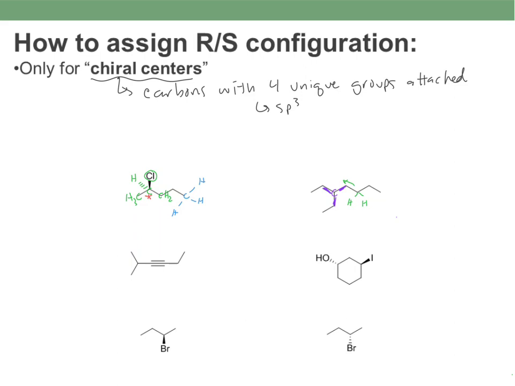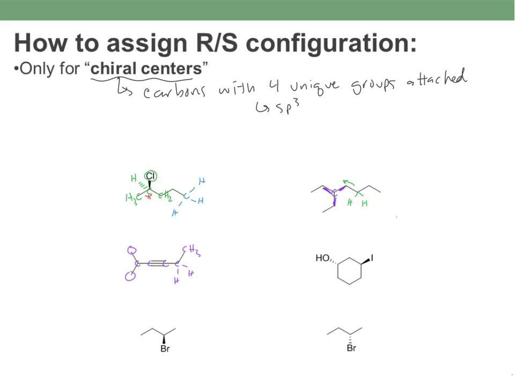Same thing for this alkyne down here, right? If I look at this alkyne, this carbon, that's not chiral because it has a methyl up here and a methyl down there. Those are identical, so that's not chiral. These carbons in the alkyne only have 2 groups attached to them, so they're not chiral. This carbon right here has 2 H's, so it's not chiral. This is a CH3. Those have 3 H's. That's not chiral either. So that molecule has no chirality either.